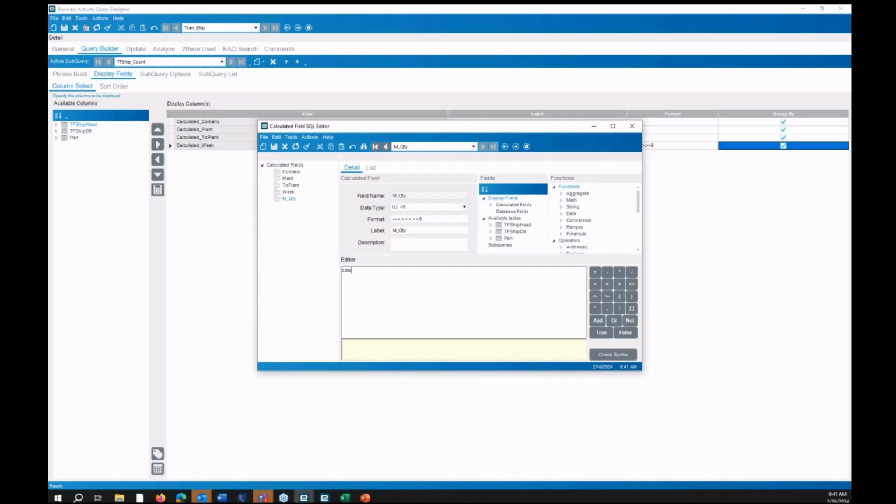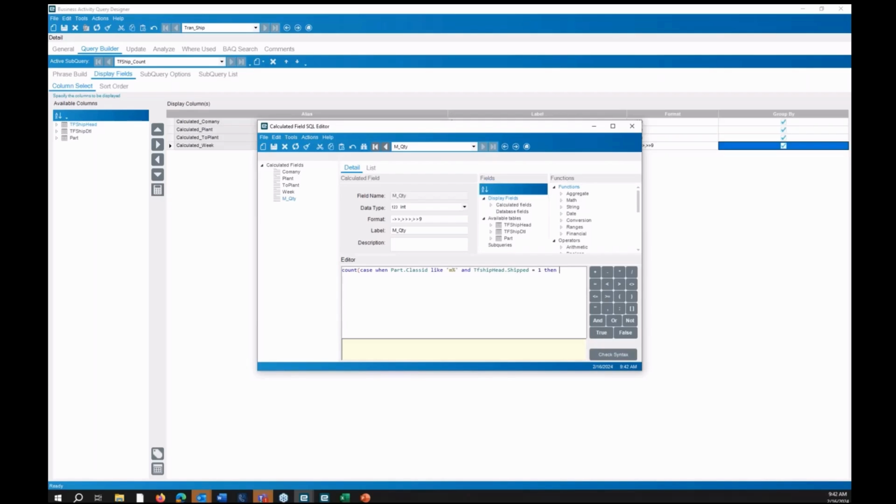To do so, we will count and we'll nest a case statement inside of our count. Class ID, like, and we want to grab that M prefix. So M percent and TF ship head. We're checking to see whether or not this has been shipped, because in this particular instance, we only want to know the exact numbers that have been shipped.